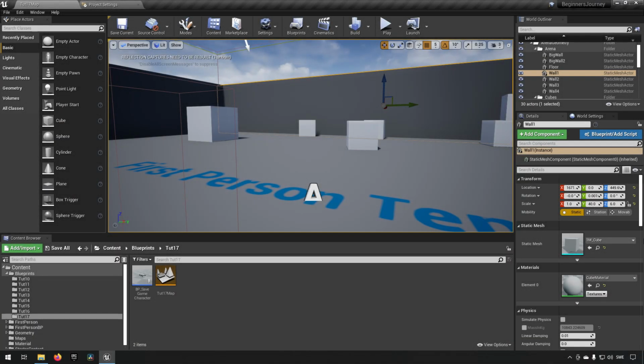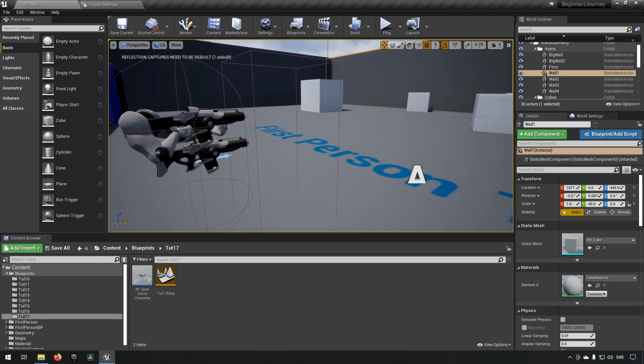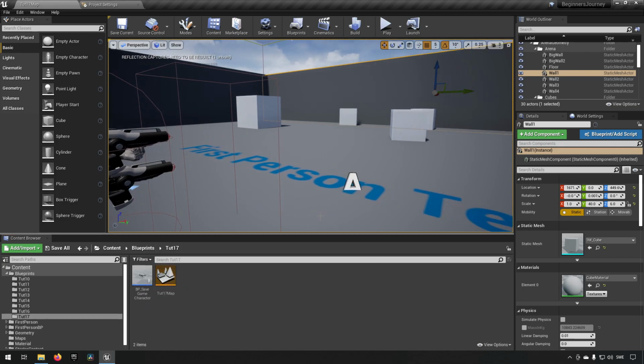So here we are in Unreal Engine. We're using version 4.26 if you want to follow along today. And today we will be talking about save game. Now, what we have done before this is we're using a first person template, and I'm using a character that I've done in earlier tutorials, but it's basically just a first person character child I made here, and it is a separate map so we can play around in it.